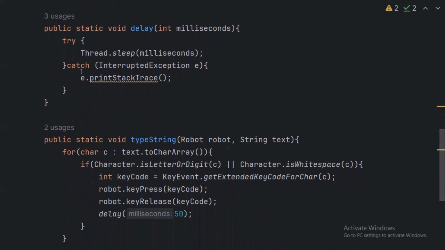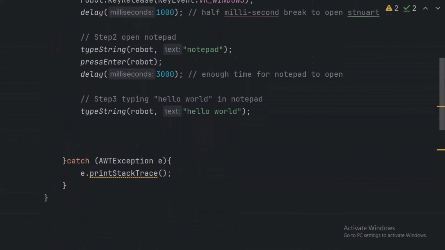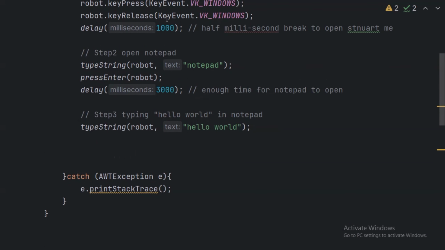Delay method. This is pretty straightforward. We are using Thread to pause our program for a particular time. We are taking the parameter in milliseconds to determine how much time we have to pause. For example, we are waiting 3 seconds here and 1 second here.